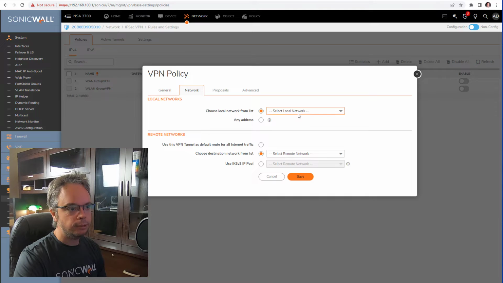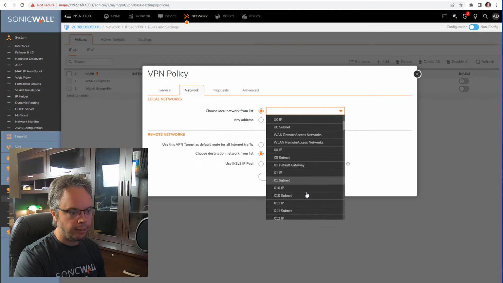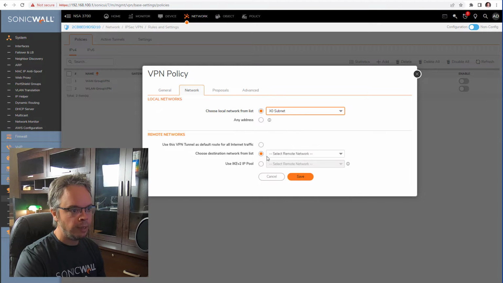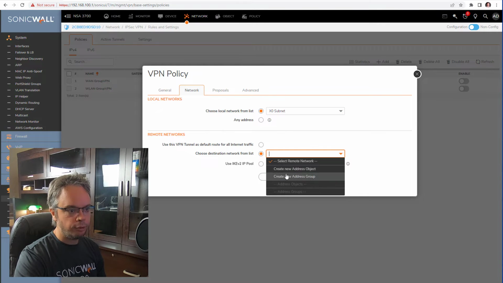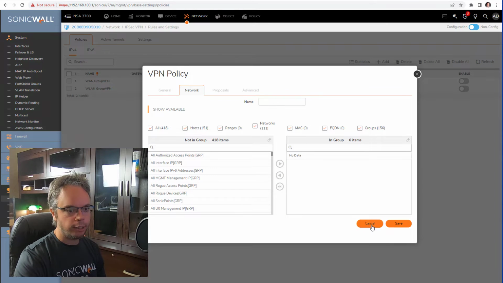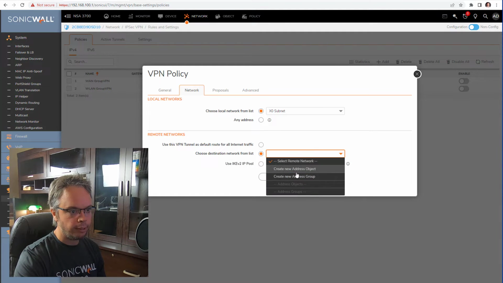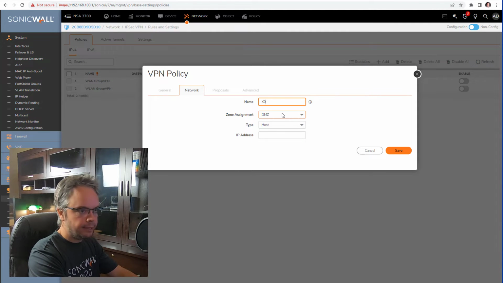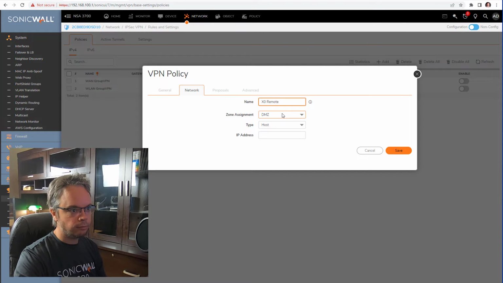Network, exact same story. So here we pick the X0 subnet right here. And here the same thing, we need to create an address object for the X0 network. Oops, I picked group, sorry. Here pick network address object. So we call it X0 remote office.